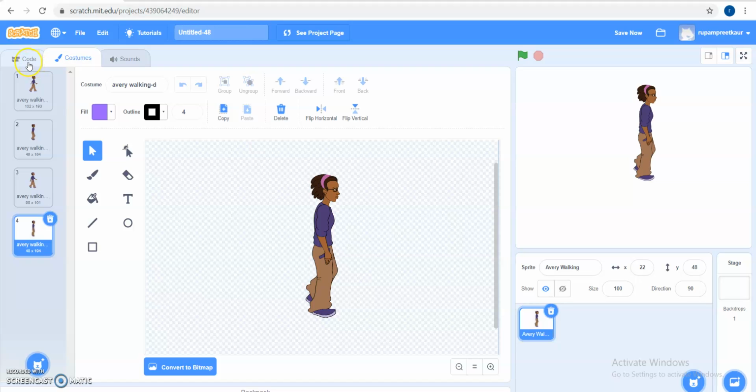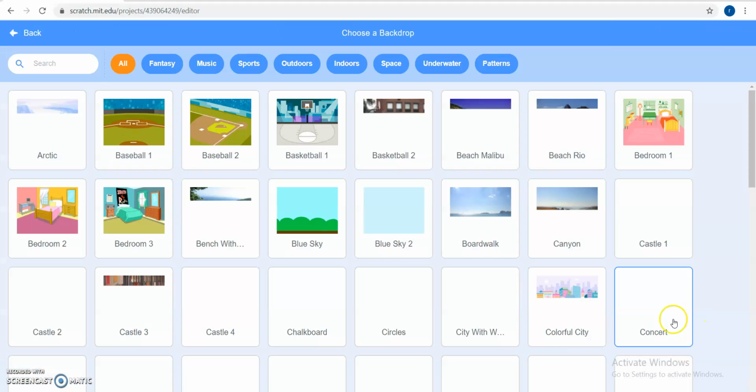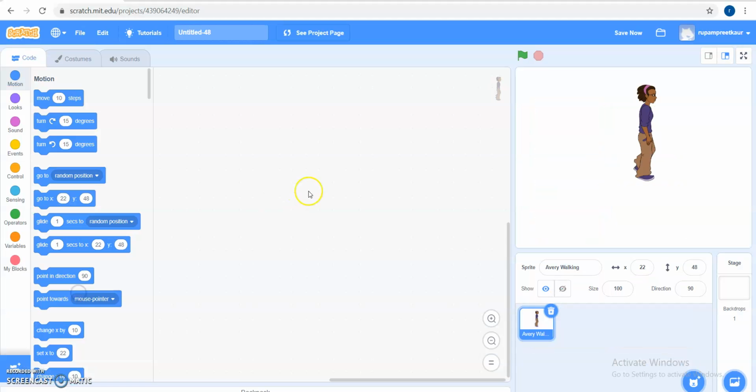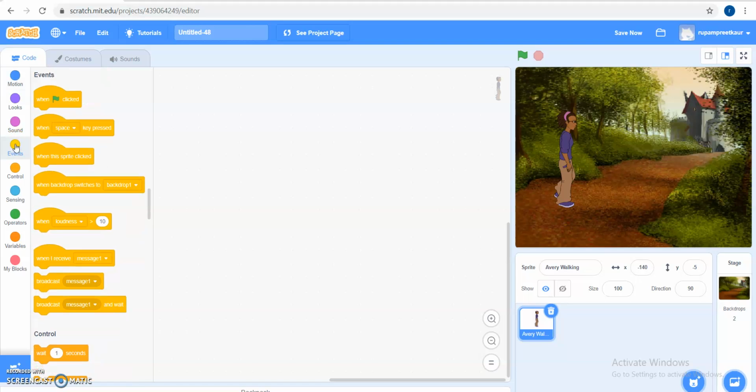Again we are going back to the coding part. Now first of all, change the background of the stage. Let's take this background. Now, if we want to show that Avery is walking, how will we show it? Just see this. We are going to use the forever loop. For this Avery, we are going to click the event block.